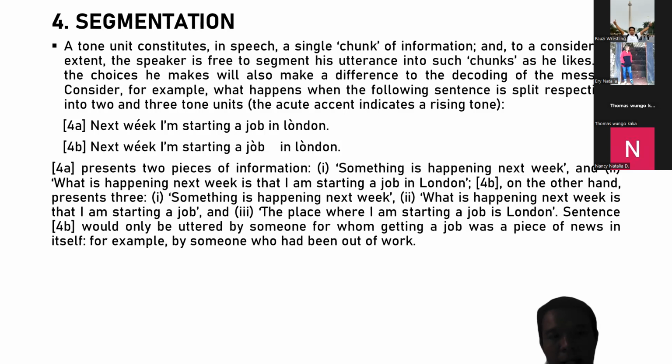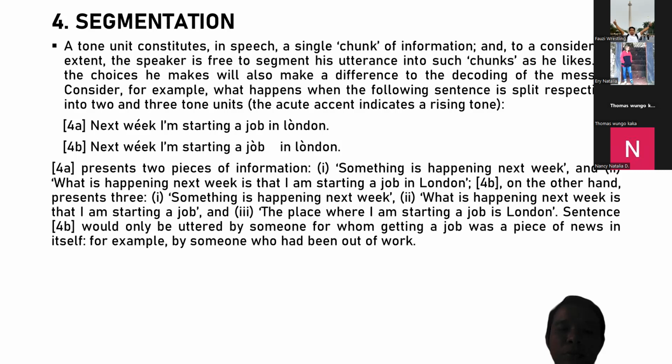Okay, 4a. Next week, I'm starting a job in London. While for B, next week, I'm starting a job. Okay, there is a space. Okay, there is what we call the full stop, before you speak about in London. Okay, next week I'm starting a job in London. So what happened in 4A and 4B?